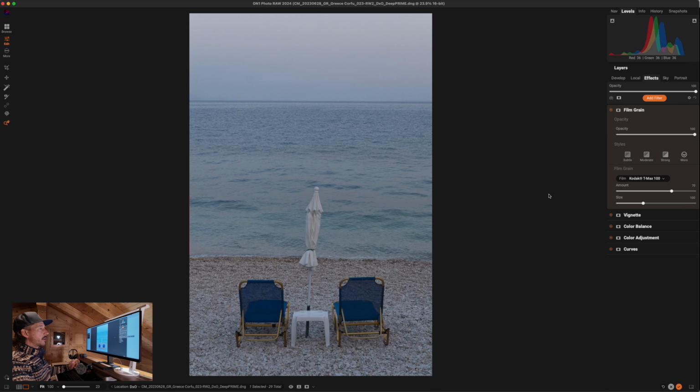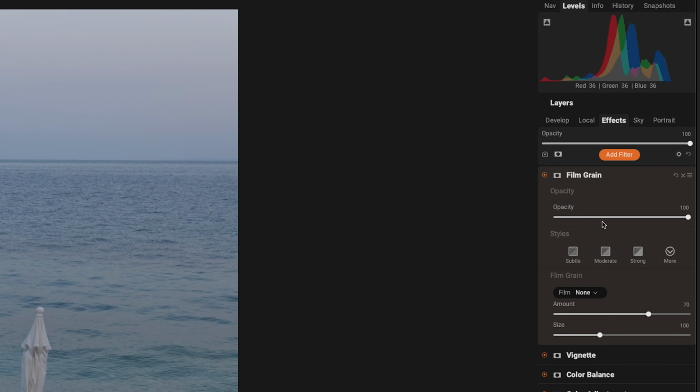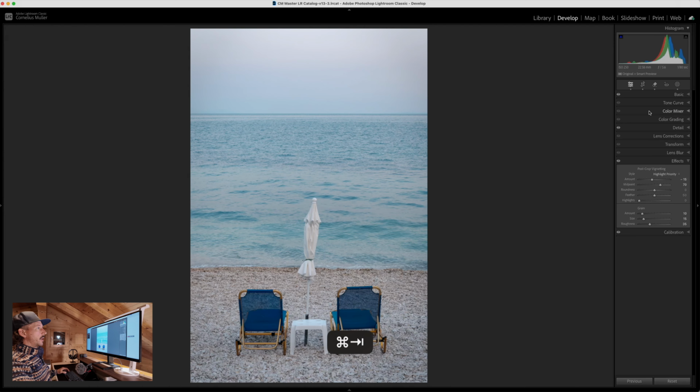So in the preset that you guys can download down below, I've actually gone and zeroed out, or not disabled, yeah, basically zeroed out each filter so that it's added, but it doesn't have any effect yet. So you can go in and then add what and how much you want. One of the nice things about ON1 is you can also change the opacity of each filter. So it's almost like a layer, essentially. So let's quickly go back to Lightroom.